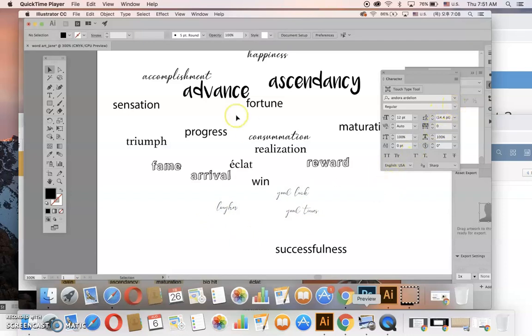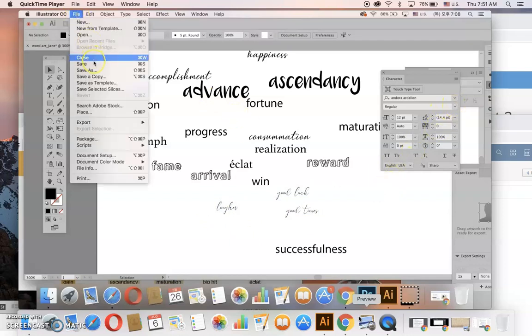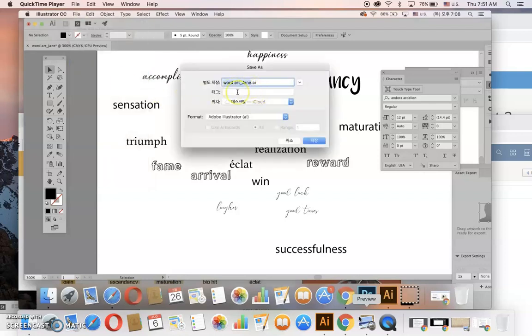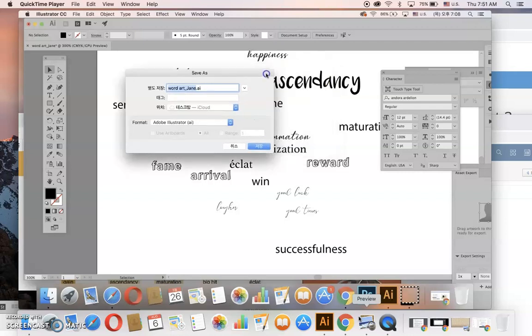That's totally okay. And as you're working on your file, make sure that you're saving your file, because this is going to become a big file and I don't want you to lose it. If you're using a computer that does not have much memory, then it might crash as you're working, because this becomes a big file as you add more stuff to it.